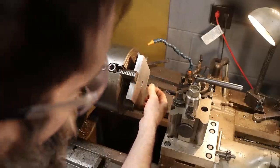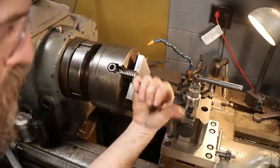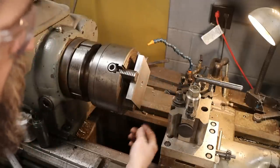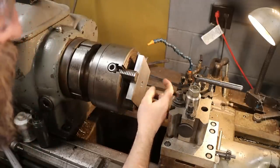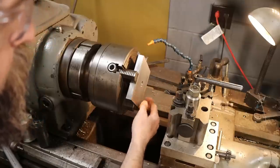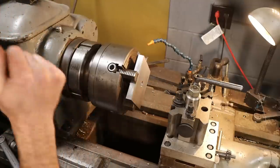So I've got my hole cleaned up here. I'm just going to get a measurement here, zero my dowels, work my way out to 15/16, right? And then we'll get set up with a threading bar, a little carbide threading bar. That's what I plan to use. And we'll get started putting some threads in this plate.